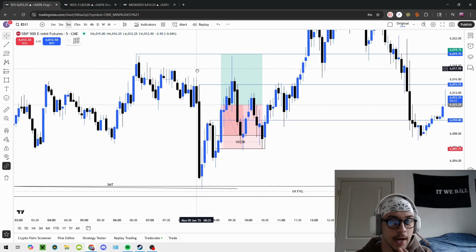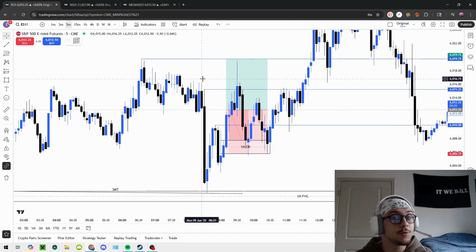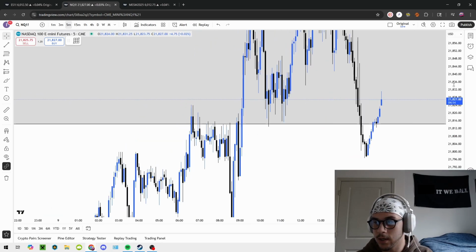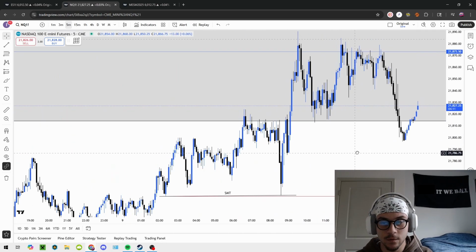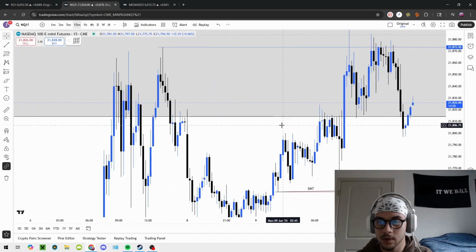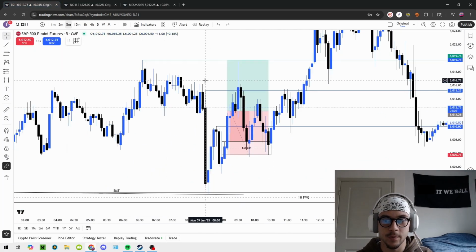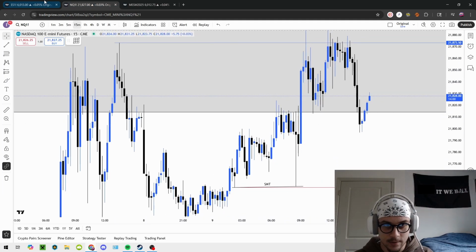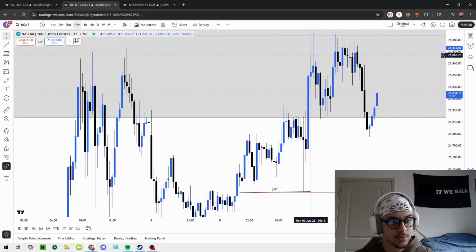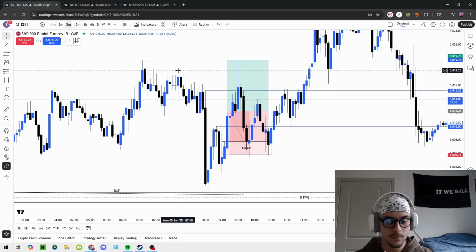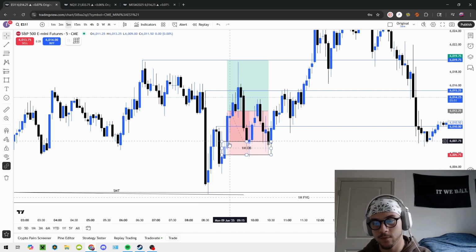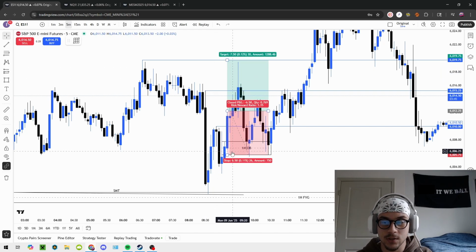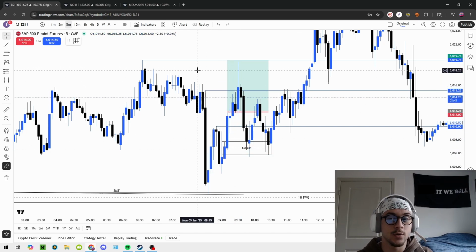So basically, when I was in this trade, I knew it was a B setup just based off of how much more NASDAQ had moved. NASDAQ had already broken this high, which would be equivalent to this high on ES, way before the move happened, as you can see. And as soon as ES swept this high, I immediately knew, okay, I need to be extra cautious and move my stops to break even. So that's why after ES swept this high, prior to this candle even closing, I just moved my stops to break even so I didn't lose any money.